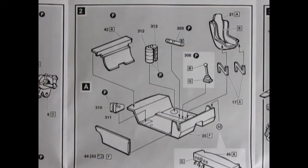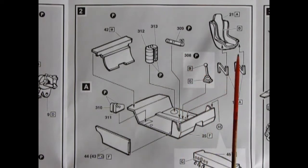Once we finished assembling our race motor, we're off to the races with our interior. And here we have a nice floor pan, which is very flat and race friendly, as well as our flat door panels gluing in place, and the back panel for where our seat used to be on the factory model. Then we've got oil coolers dropping in place, as well as fire extinguishers.